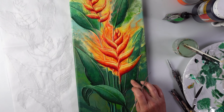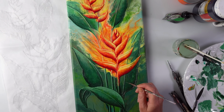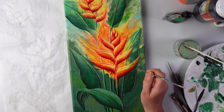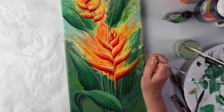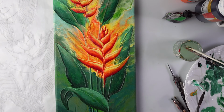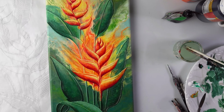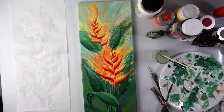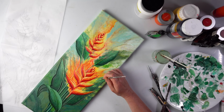At the moment, I'm trying to make some of those lines on the leaves. I was considering various things, but I think the easiest and the most suitable at the moment will be some lines using a very thin brush. That's it. The truth is, I don't want to paint all of them. I want only some of them to be seen. So they'll be darker, lighter, a little bit here, a little bit there. The same green as the background, exactly the same green, but one batch is with more white.